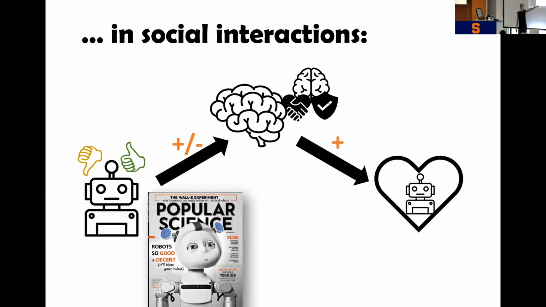So what we see is that I can actually simply tell you that robots could be good. We showed people this kind of doctored version of a popular science magazine. We invoke WALL-E because everybody loves WALL-E, and WALL-E is a good robot, right? We say, what do you know? Robot's so decent and good, it'll blow your mind. We just showed them this, and we said, this is actually unrelated. We just want you to sort of rate these different magazine articles. And then they would effectively be primed to think about the possibility of robots being good.